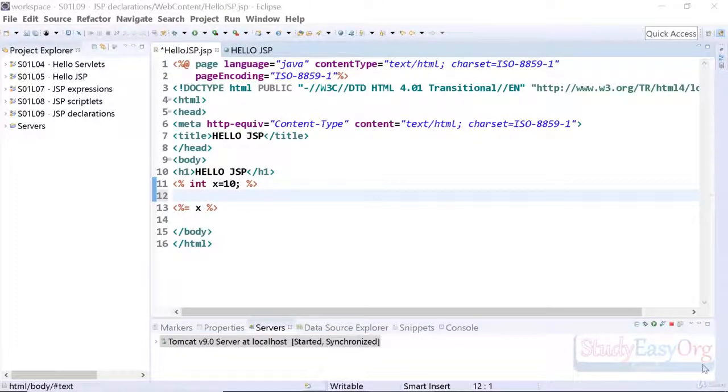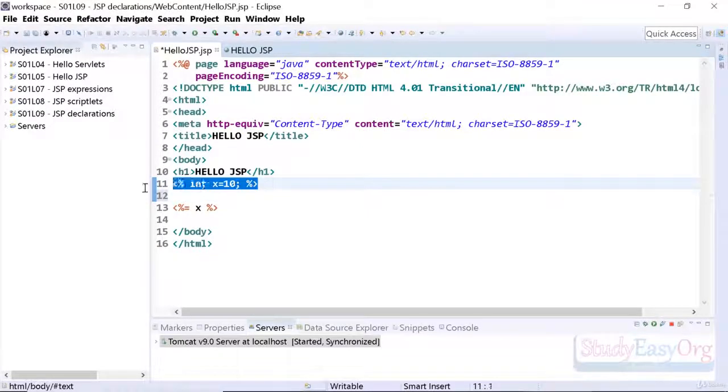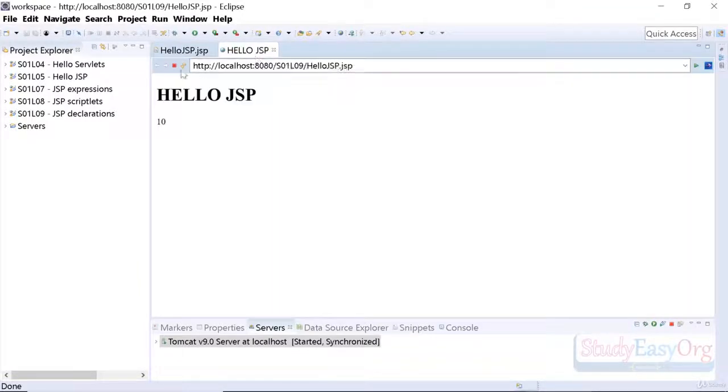Now friends, the question arises that as we already have a way to declare a variable, why should we have yet another JSP declaration element for declaring variables, right? So in here, let me show you firstly what exactly a declaration element is. The element is pretty simple. In here, we make use of <%! and we can, for example, type int x equals 33 this time. And again, let me refresh the page and here is the output, 33.